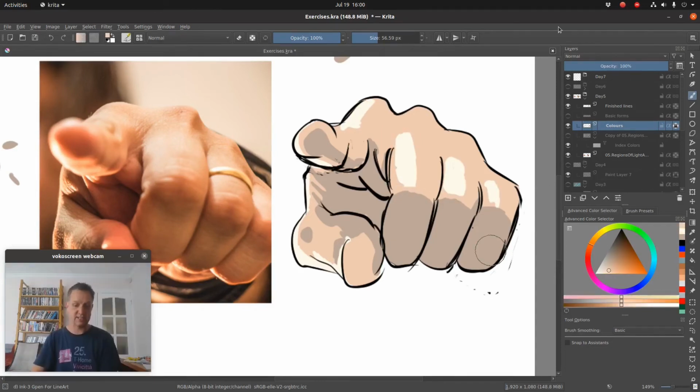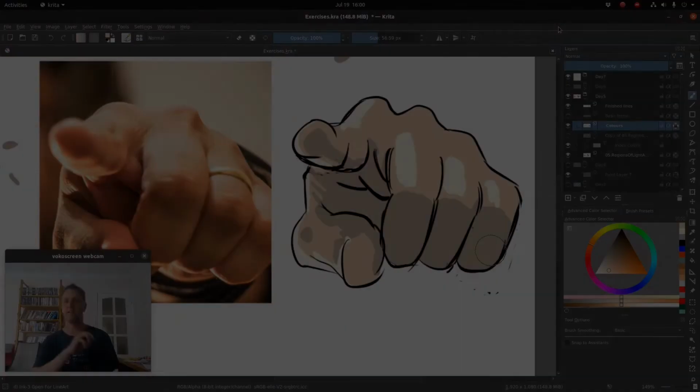So that's it. That's some pretty good practice. The main idea is identify the major forms and then have a look at the lighting and copy the lighting.